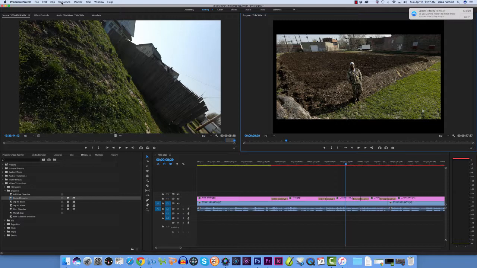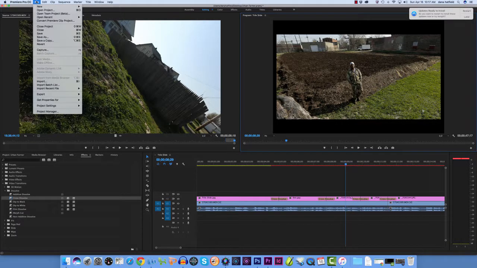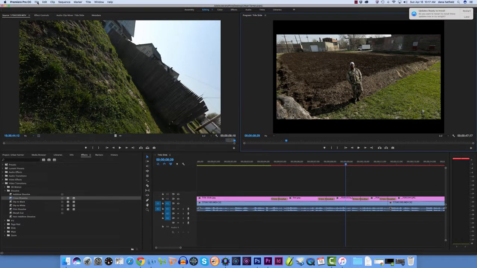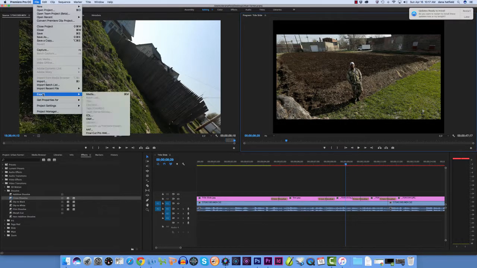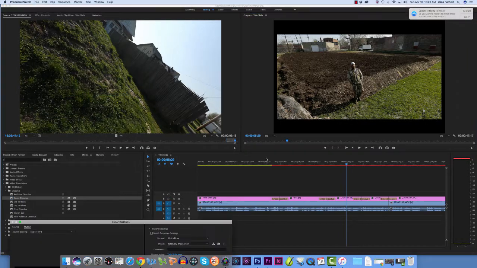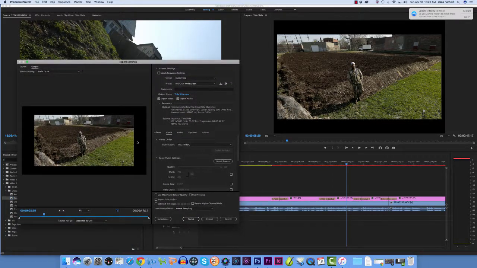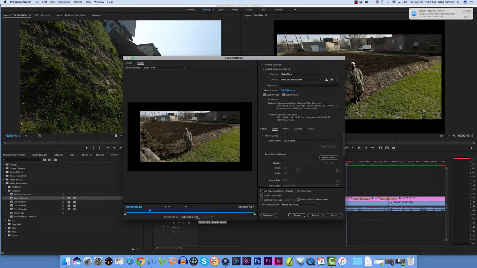The next part is to, I'm going to save it one more time, and then I'm going to go to export. We're going to export media. Okay, so once you get to this point to saving it, first thing you want to do is make sure that you go down. This is your export box. You go here and save the entire sequence. Because if you don't save the entire sequence, you're only going to save a portion of the show. So that's the very first thing you do, is you save the entire sequence.